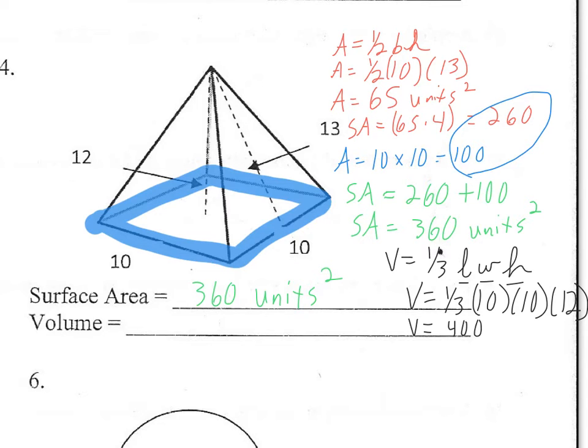Nice even number. Like it when that happens. So we get 400 units cubed in this instance, because we're dealing with volume. We got 3 dimensions we're working with, so we make sure it's cubed. Don't let a little something like a formula there mess you up. Those are your friend. All you got to do is plug in the information that you're given and solve. Makes things so much easier.